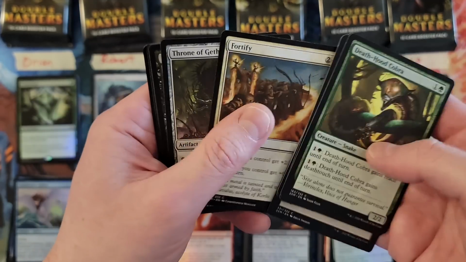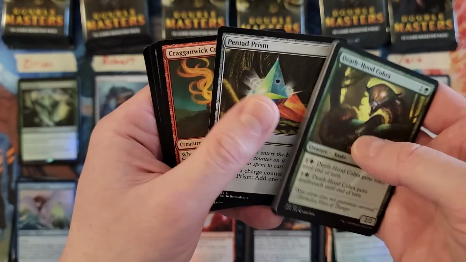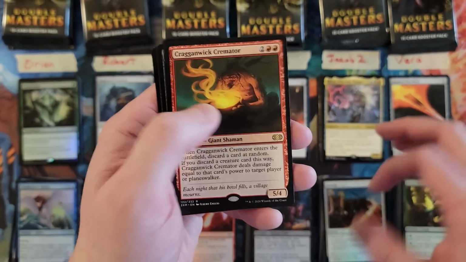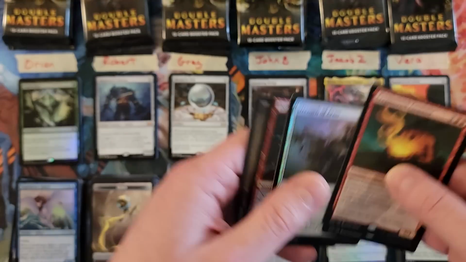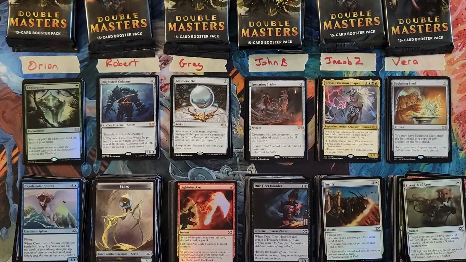Urza's Tower. Throne of Geth. Disciple of the Vault. Pentad Prism. Kragenwick Cremator. So that is a 4. So straight things. Sculpting Steel. Okay. Solid card. That is a 7. And nothing to dismantle. Okay. So that is a 7 in that pack. Which is actually... Really? That's pretty low.